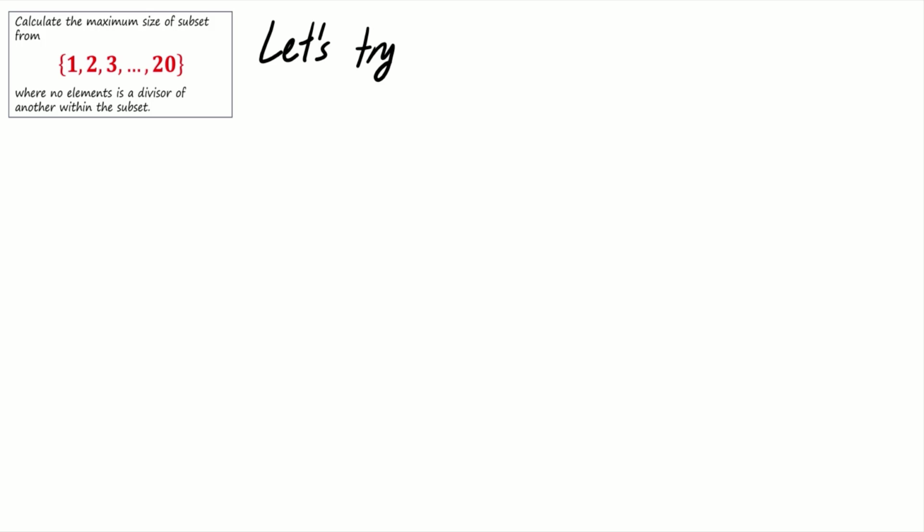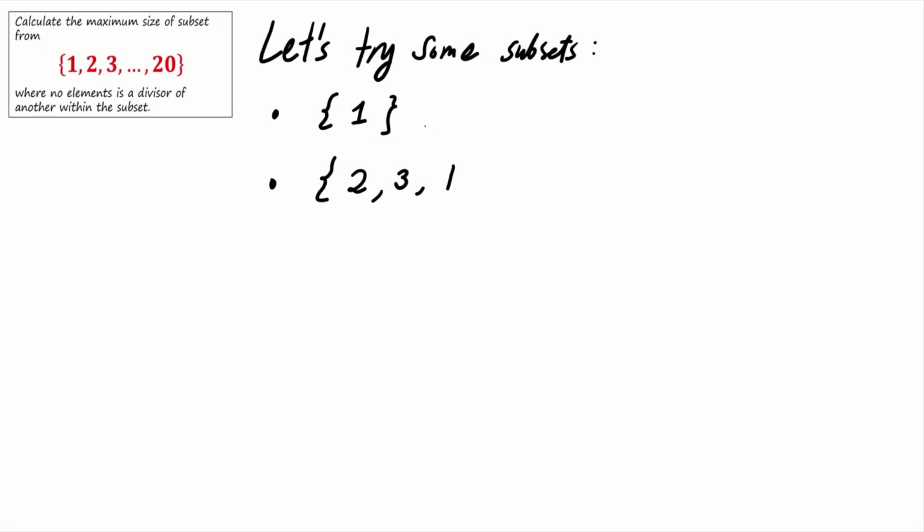Let's approach this with some strategy, trial and error. Choosing 1 as an element in this subset immediately limits us, as 1 is a divisor of any integer. Moving on, if we include the number 2 in our subset, we can also include 3, but we must exclude 4 and any other even numbers. Continuing in this manner, we include all prime numbers up to 20, which are 2, 3, 5, 7, 11, 13, 17, and 19, giving us a total of 8 elements.